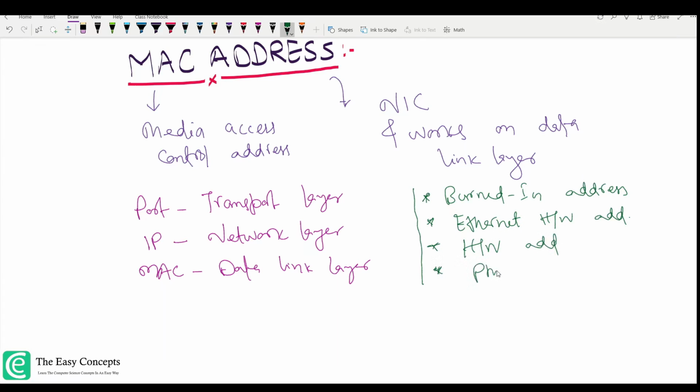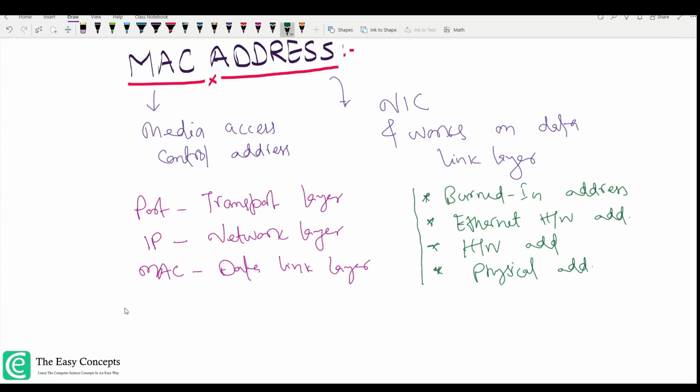Other names for MAC addresses are burned-in address, Ethernet hardware address, simply hardware address, or physical address. And why are these names given to the MAC address? Because it is permanently embedded in the device during its manufacturing. Each address can be stored in hardware such as the card's read-only memory or by a firmware mechanism. There are many network interfaces which also support changing their MAC address.